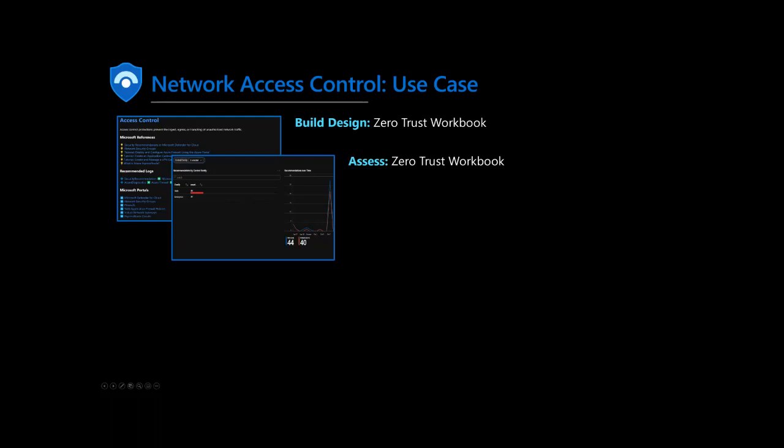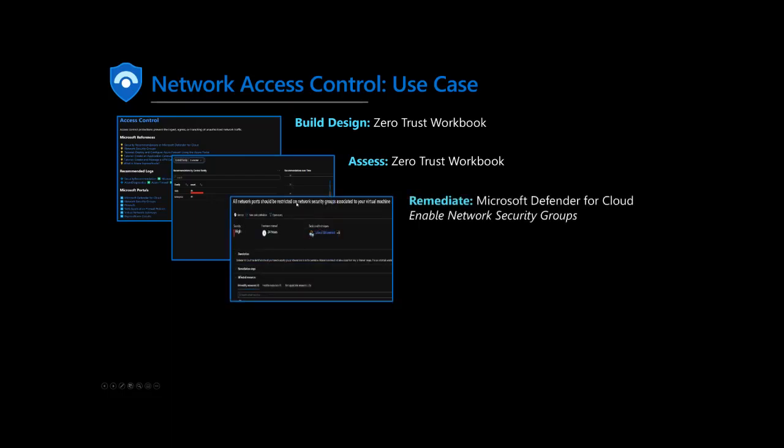So once you've set up your network and your firewalls, you want to assess it over time. And you will use the Microsoft Defender for Cloud policy-based assessments to understand your posture over time that you can see here. When we see these misconfigurations or gaps, we'll also want to be able to respond and to remediate. As I mentioned, we don't want to have to live in the workbook.